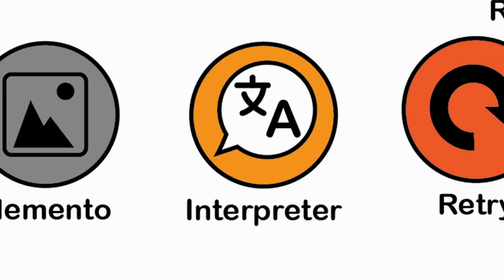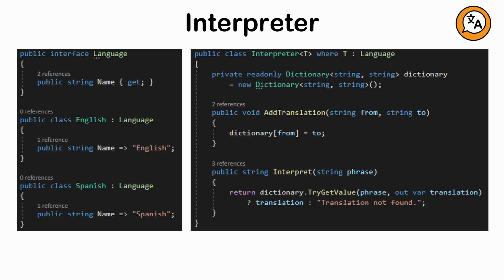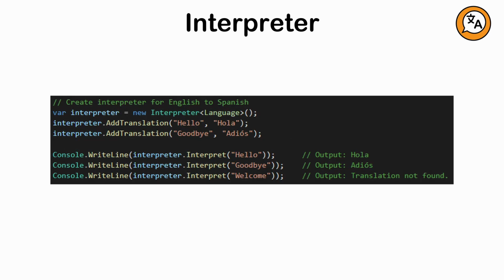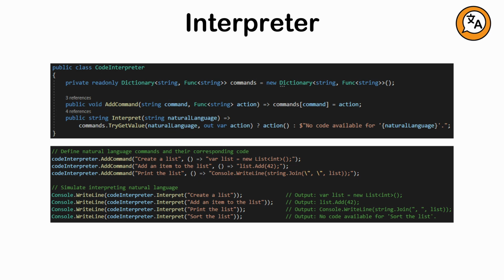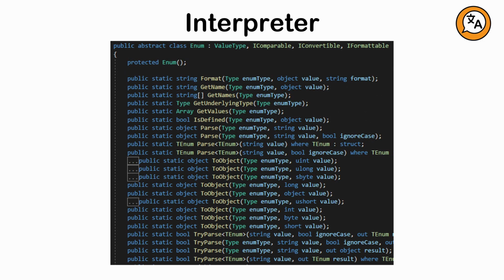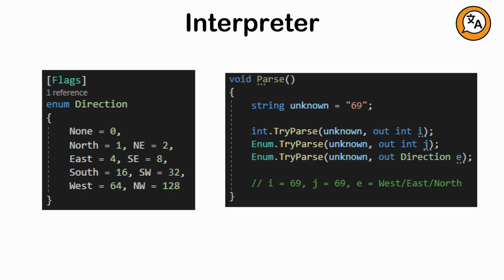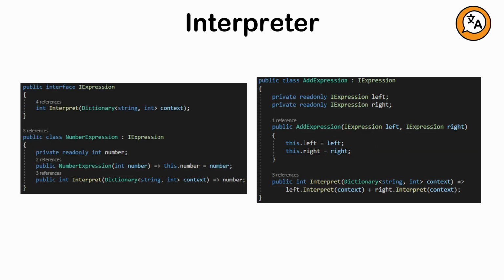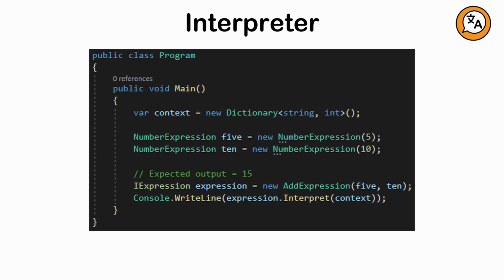The Interpreter pattern. An interpreter's job is to provide translation between two languages, taking into account not just individual symbols, but also context. They can involve natural languages, programming languages, or both. If you've ever used a parser, such as int.parse or string.parse, you've encountered this pattern before, but it's possible to write your own. Indeed, the word parse means to analyze each symbol in a set and extract some useful value from it if possible. A dictionary can act as a lookup table for providing such translations.